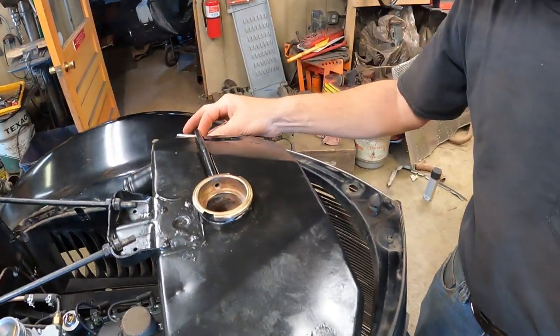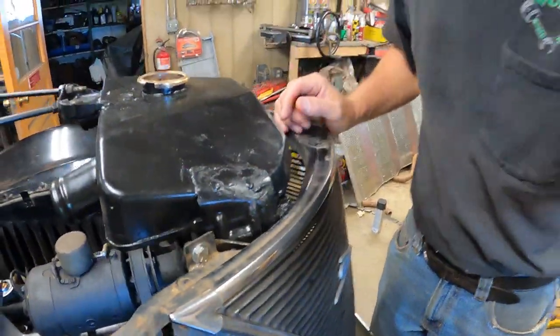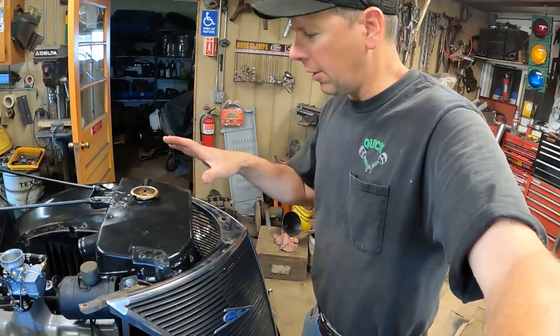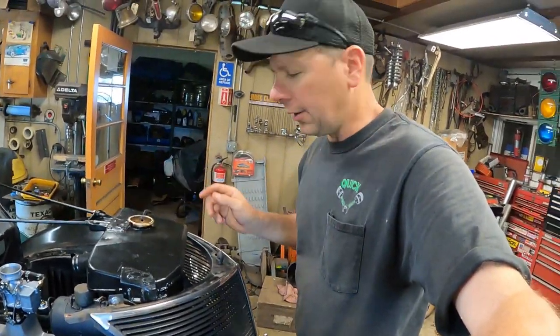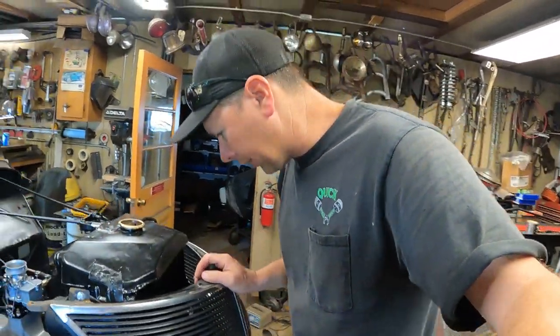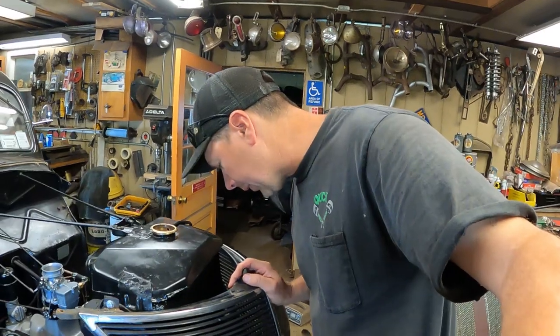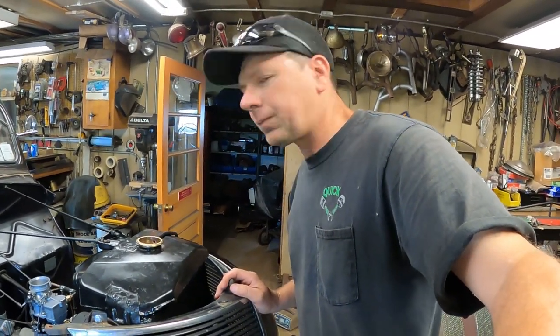Actually, this hole was drilled crooked from the factory, so I slotted that. This one lined up here and bolted on. So I've got the radiator bolted in all the way. The bottom pads are bolted down. It's nice and tight now, and everything is going to be A-okay, I believe, as long as I didn't beat on it and crack it or anything, but I didn't really have to force it too bad. It should be good now.